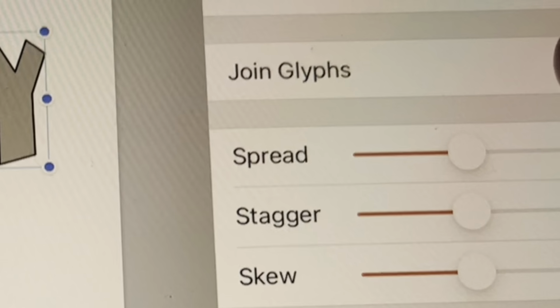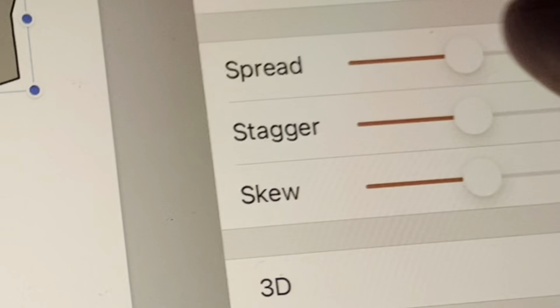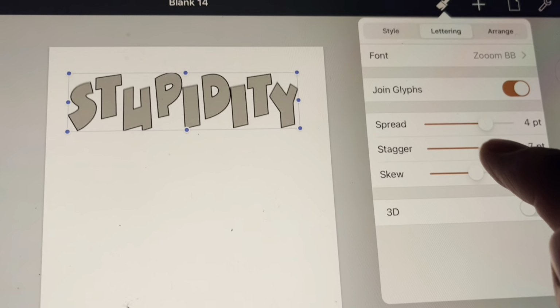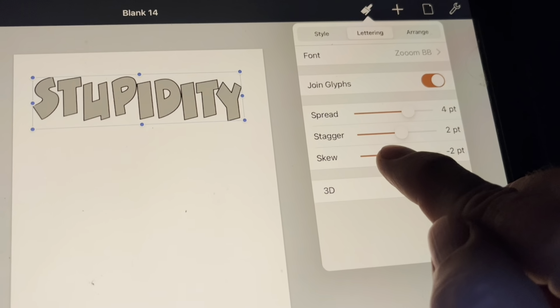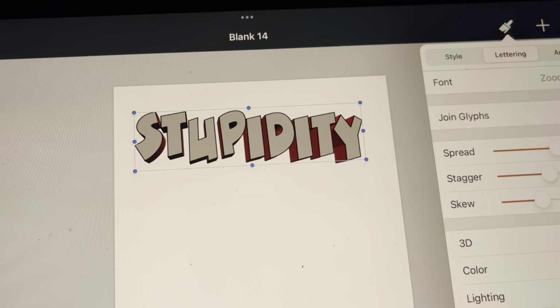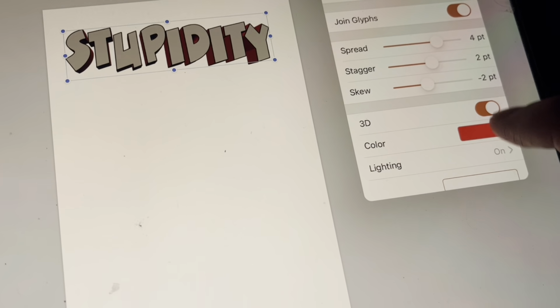Join glyphs right here. So lettering, join glyphs, right there. So see how it's separated now? The join glyph button, together. Spread, there's different things there. Spread does, as you can see, more like that. Stagger makes it a little like that. And then skew, 3D, so that'll give you your beveling there. Not beveling. Change the color, the lighting on.